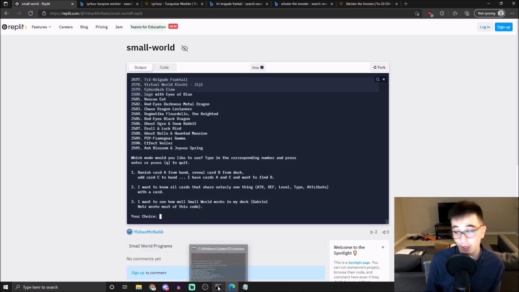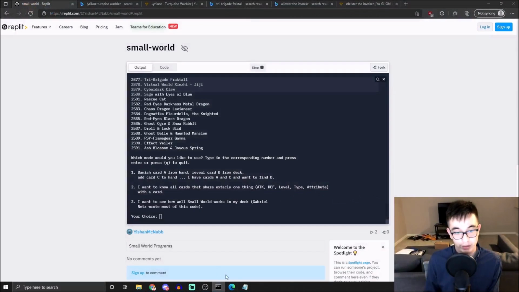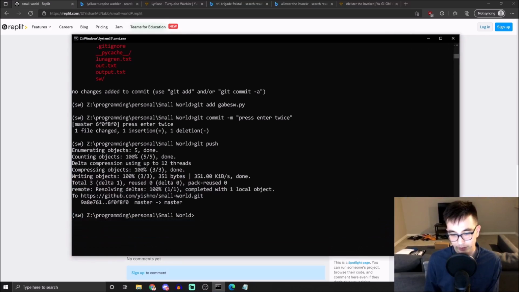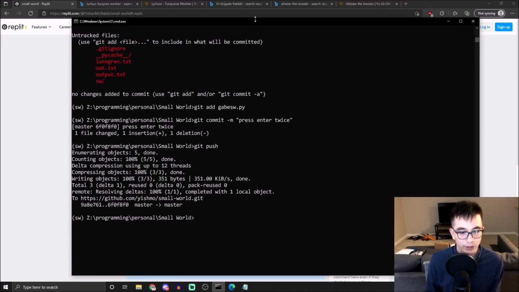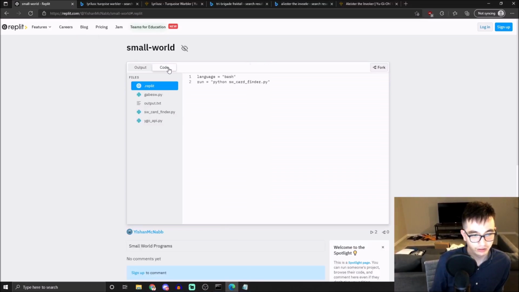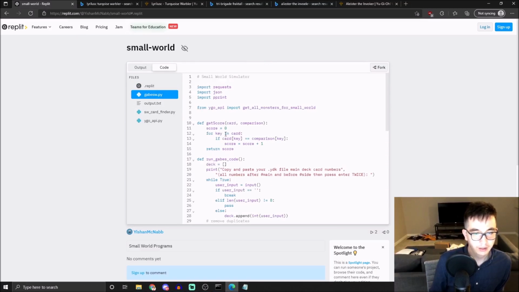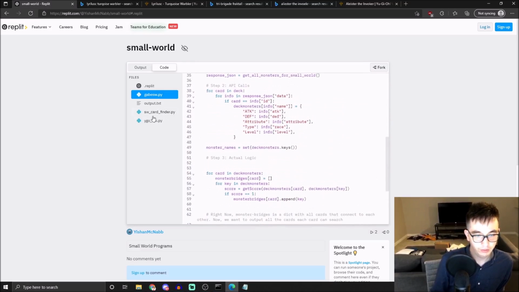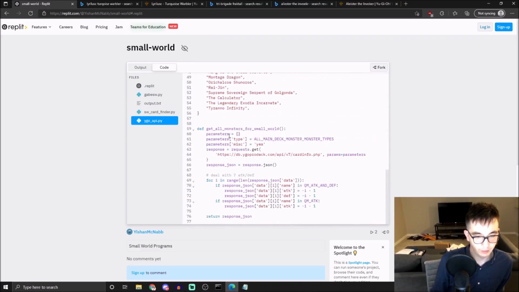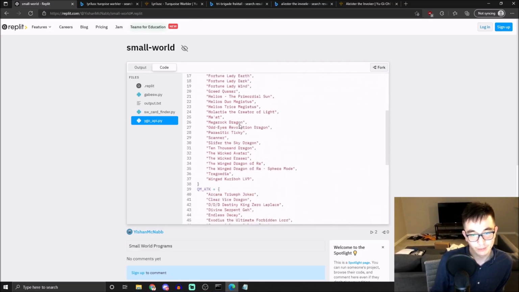Let's take a look at the code, shall we? So I got the code opened up on my computer here, and we can talk about it. I'll make this a bit bigger. There are 3 files that you need to be aware of. You can just look at the code in here. This is Gabe's original code. This is some code I wrote, and this is the Yugioh API, a helper file that deals with some stuff.